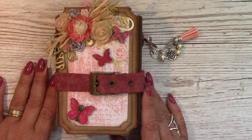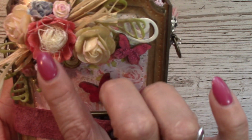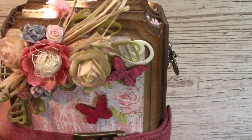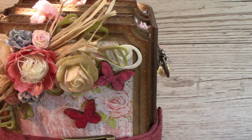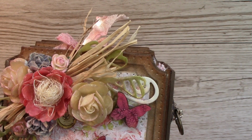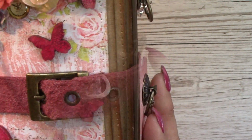So this is my cover, and I've again used some of the Tonic dies to create the flowers, this one here, and then the rest are just mulberry flowers that I had in my stash. I've then beeswaxed them using melted beeswax, put some mica powders over the top to give a bit of a shimmer.